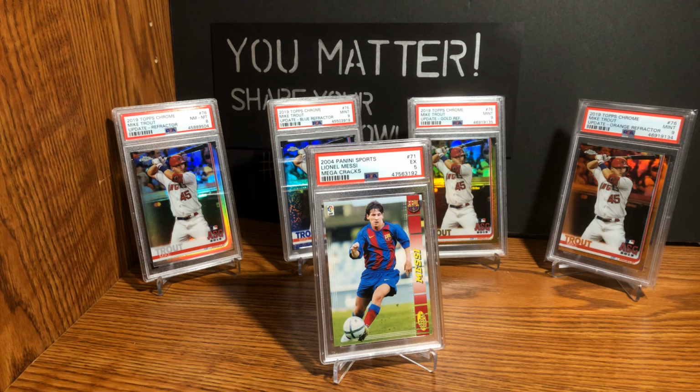And this was pre-pandemic, where we are now. And I never saw another low-graded one. The 8s would show up, not 9s. The 8s would show up, but even back in the day, 8s were well over $1,000, and that's not my speed. So it was something that I was content with. I had shown it off before, a 2005 Messi Mega Cracks in a PSA 8, which at the time was like $50, second year card. Proud to have it. You can't have everything in this hobby, but you can sure try.